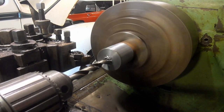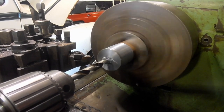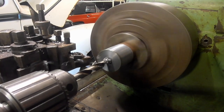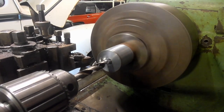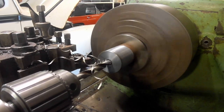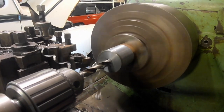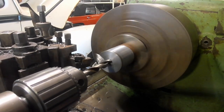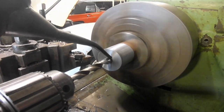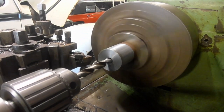I'm going to make some washers for my hubs. I'm going to make some special washers. I don't know what this metal is. It's what amateur machinists call mystery metal. I haven't got any dimensions or sizes, I'm just kind of making it up as I go along.